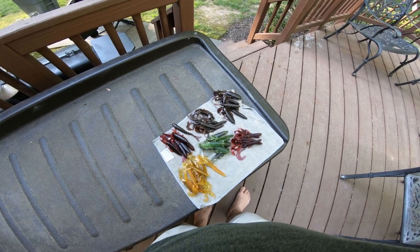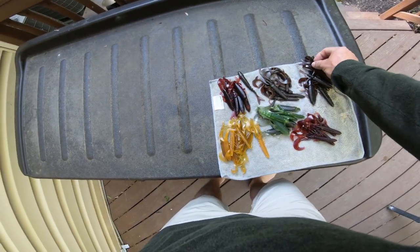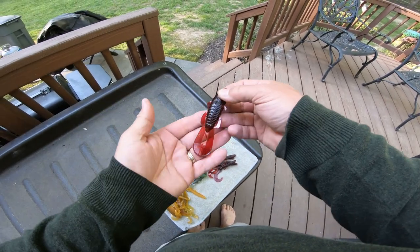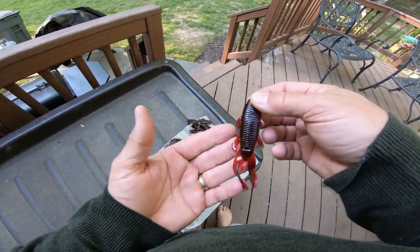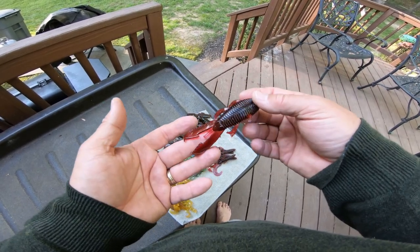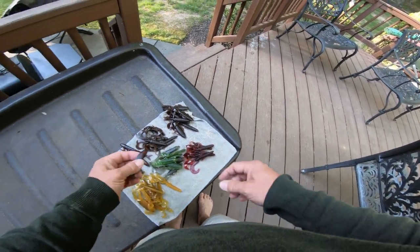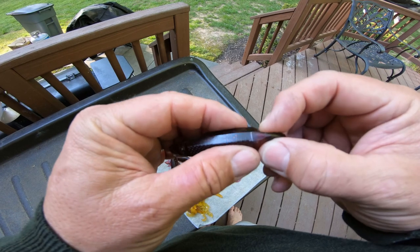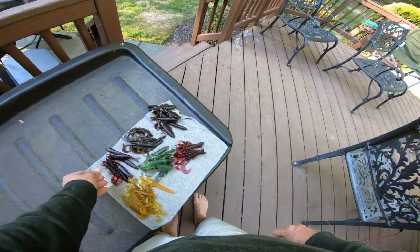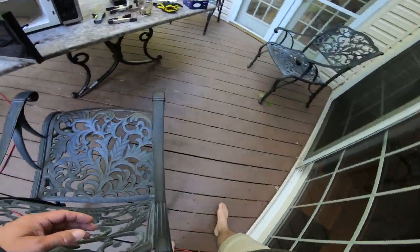It's all just the cost of the plastisol and your time, plus some initial startup stuff — but this is a lot of fun. You guys should really get into this if you want to make your own baits. Some of these googan-style baits ended up really nice; some legs didn't come out great but you can peel those off and just use it as a kicker. These little razor blade baits worked out well too — I just get air in the heads, so I'll clip them off and use them as trailers.